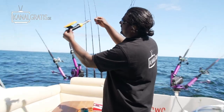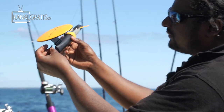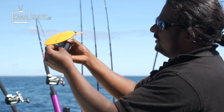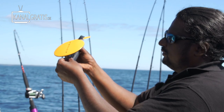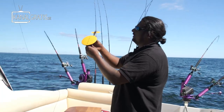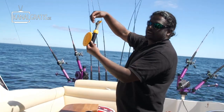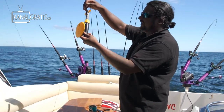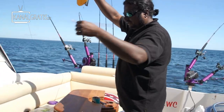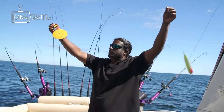Okay, it's got the line coming through the unit like this. And it's been attached up here. And what's gonna happen is when the fish takes this one, it will stay on. You'll fight the fish. It will automatically lose its grip in the water, and you will be able to fight and net the fish. So sort of like a flasher. It's in front of the lure, not too long.